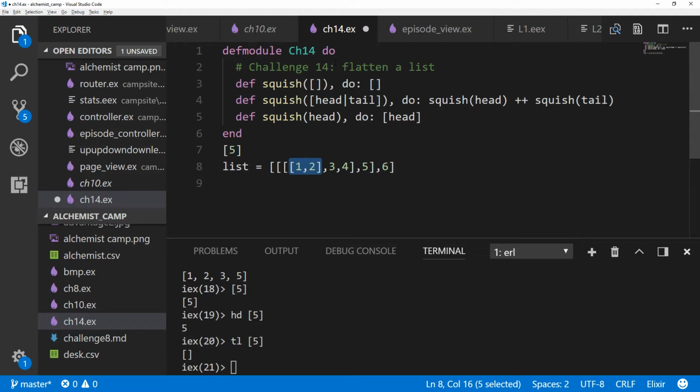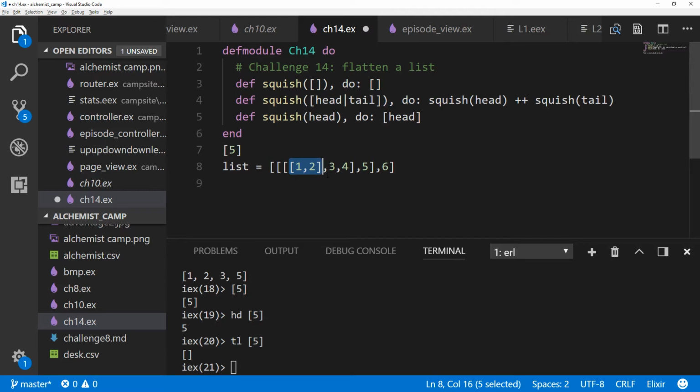The squish of the list that just contains 2 works kind of like the 5 did. The head is just the number 2, and the tail is an empty list. And the squish of the empty list is still an empty list. The squish of the number 2 is the list with the number 2, so it will return a list of 2. You append a list of 1 and a list of 2, then you get the list of 1, 2.